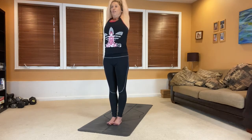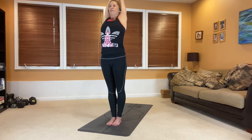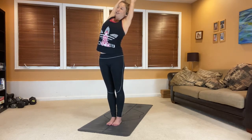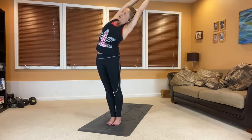5, 4, 3, 2, 1, come back to center, arms stay strong and straight. Reaffirm the strength of your legs, the engagement of your legs, the engagement of your core, the squeezing in of your ribs, the arms just slightly behind you. Lift it up as you inhale. And as you exhale, start to draw that line over to the left, pushing your hips to the right.